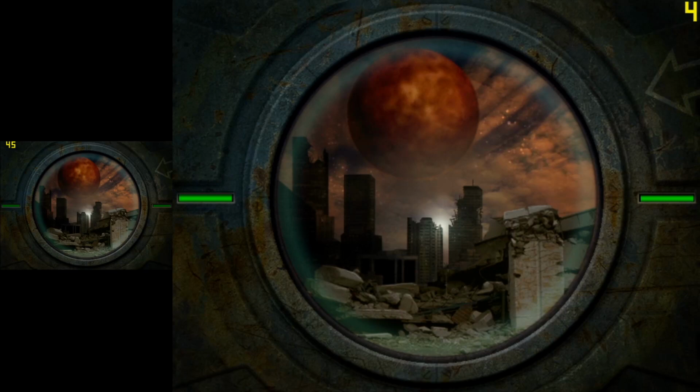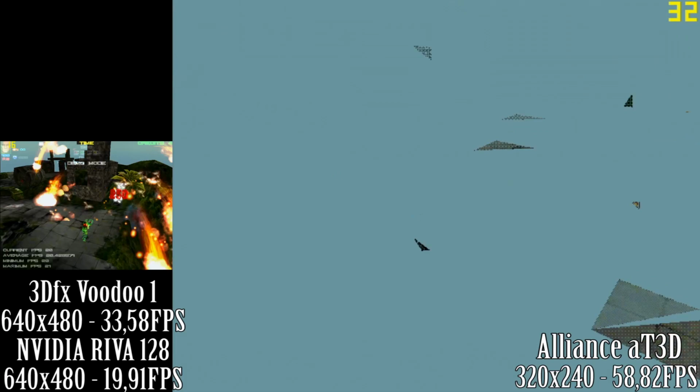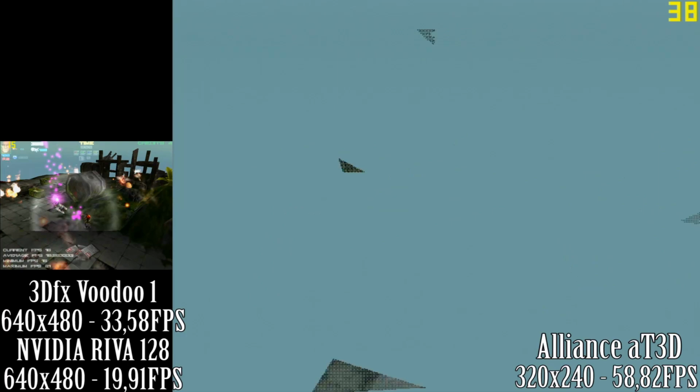Expendable only works when set to 320 by 240. Well, I say works, but that's really a stretch. The game starts up, but then you can't really tell it apart from Subculture or Turok. More abstract geometric painting on a blue canvas. The people at Alliance were truly visionary artists, and they've proven that time and time again.